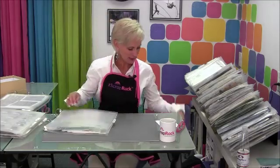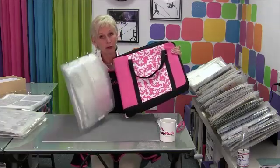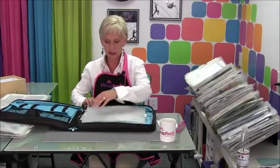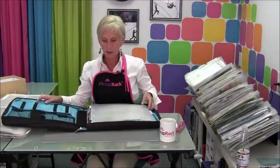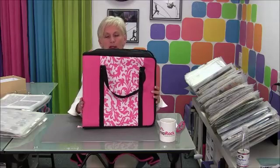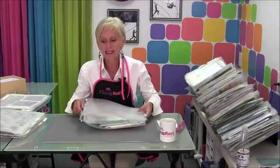But you can also store this really easily in the create and carry binder. So if you've got a create and carry binder and you want to keep your embossing folders separate, this will actually hold 2 to 3 binders full of embossing folders. You can see here I've just got the 2 pages in there and still just tons of room. Now I've got all my embossing folders together in one spot, easy to store and easy to put away. So if for some reason you don't want to put your embossing folders on your scrap rack, you can pop them right into your create and carry binder and store them there. You know me, I like to have everything together just within arm's reach. So let's add all this to our organized only space, shall we, and see what that looks like this week.